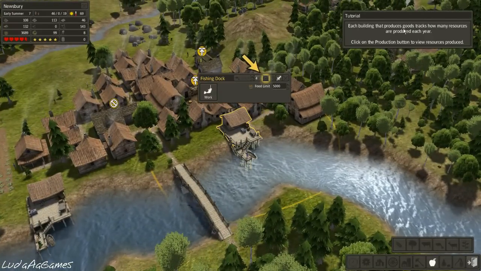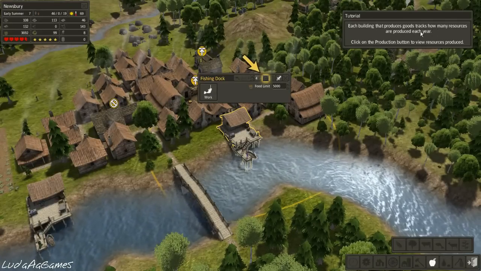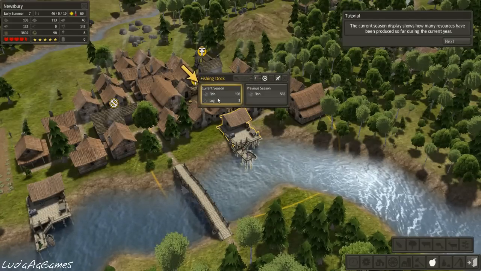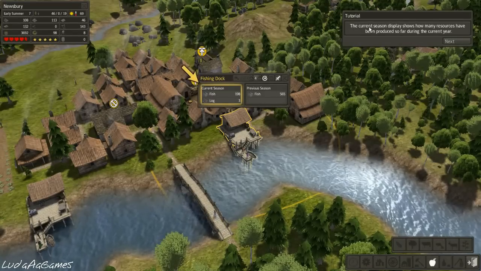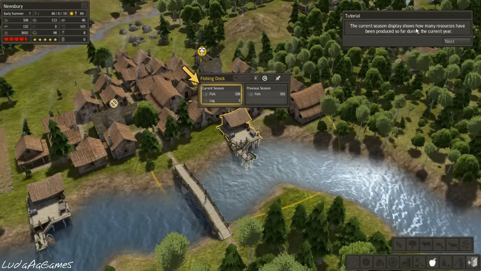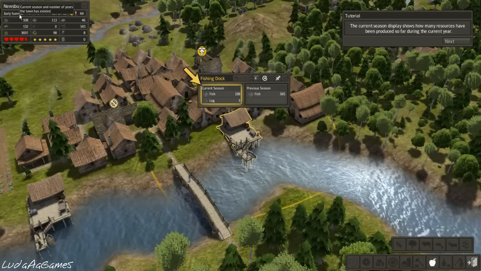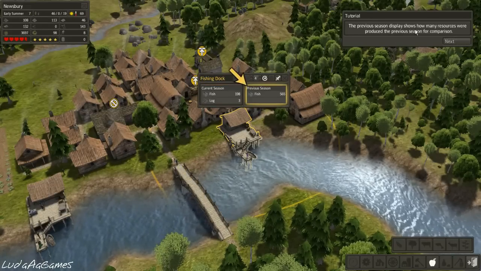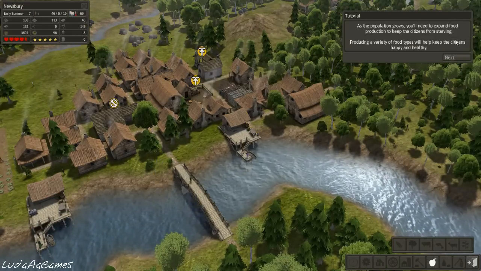Each building that produces goods tracks how many resources are produced each year. Current season, oh my god, we got 3 logs. The current season displays how many resources have been produced so far during the current year. It's early summer. The previous season displays how many resources were produced by the previous season for comparison.